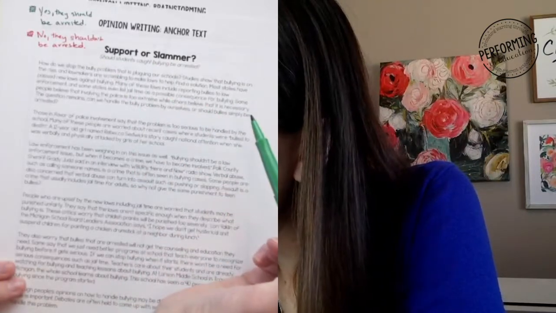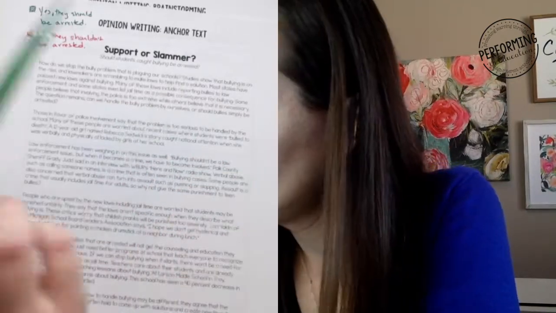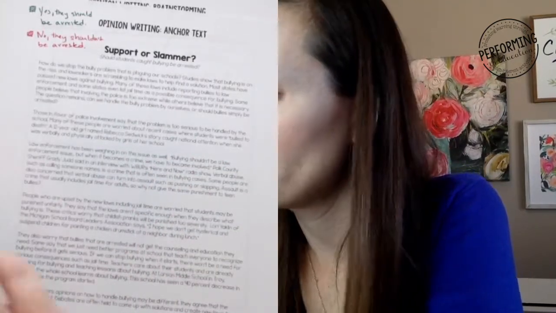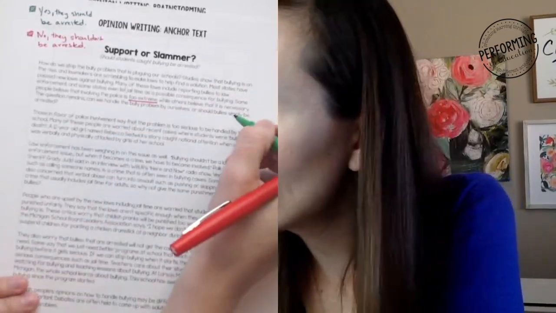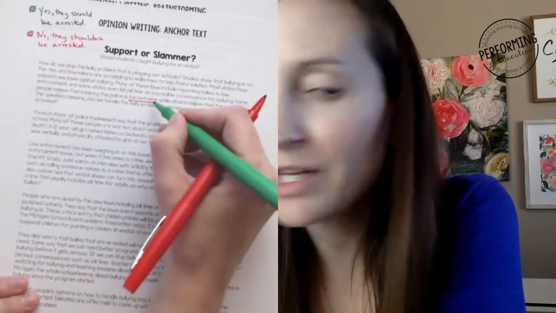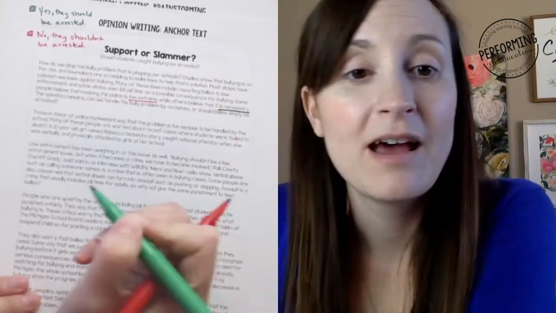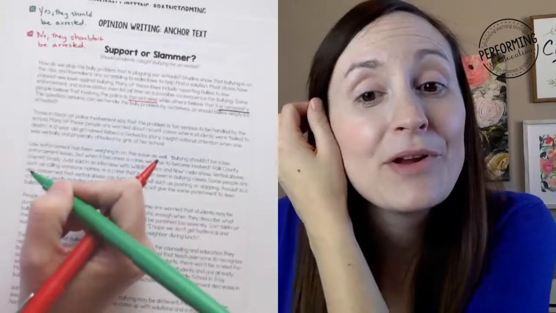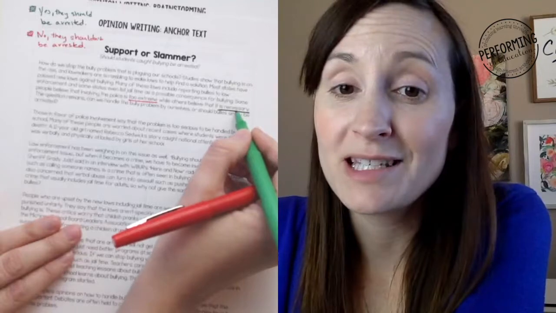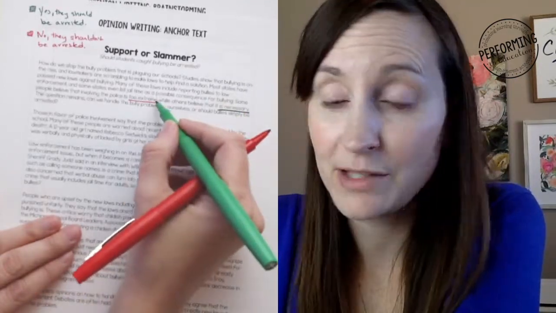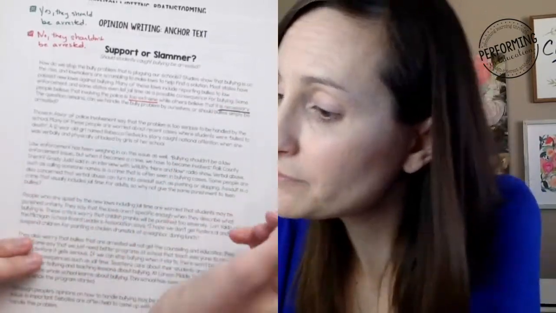This is kind of an introduction. Some people believe that involving the police is too extreme, while others believe that it's necessary. So underlining that it's too extreme, not really a reason why they shouldn't be arrested, but it's wording that the students can use. That it's necessary. This is some really good vocabulary that your students can bring over into their writing. When they actually state their opinion, they can say that they believe it's too extreme or they believe it is necessary. So it's important to look at those.